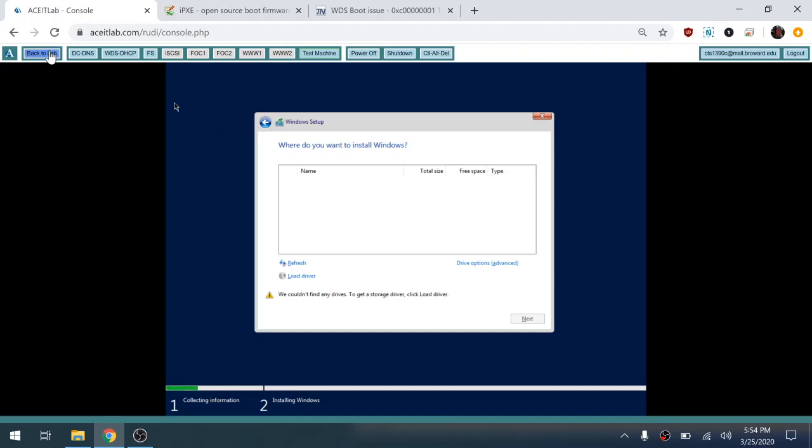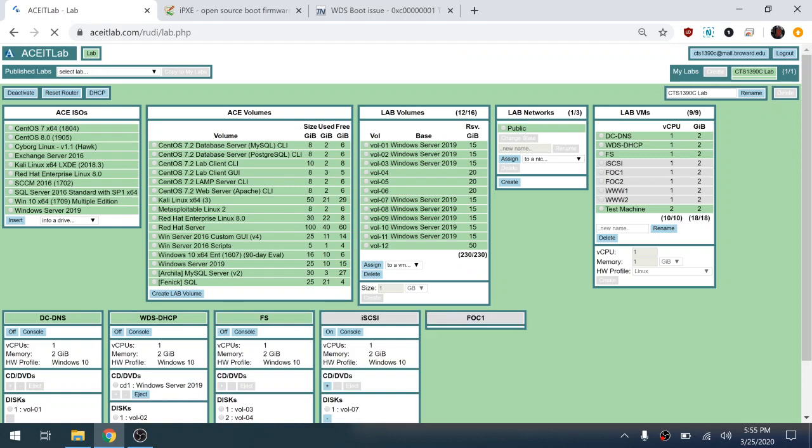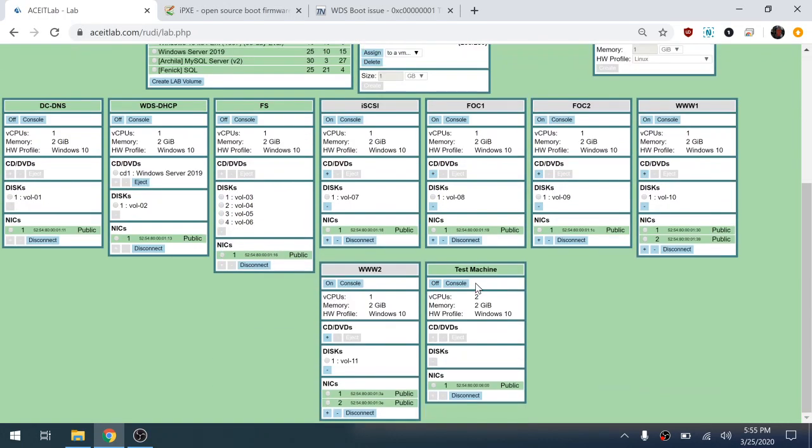Give me 1 second. Maybe I didn't put the hard disk in this virtual machine. I'll go back to lab. I'm going to turn this machine off. I forgot to put the hard disk in the machine.